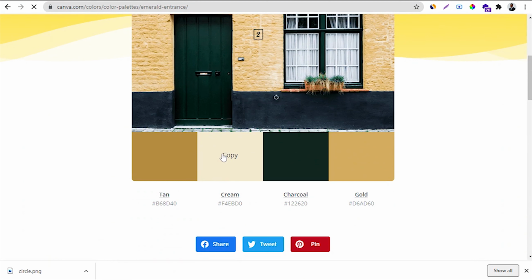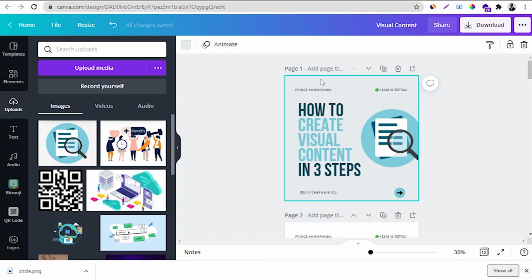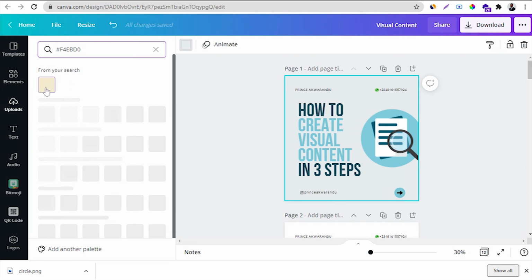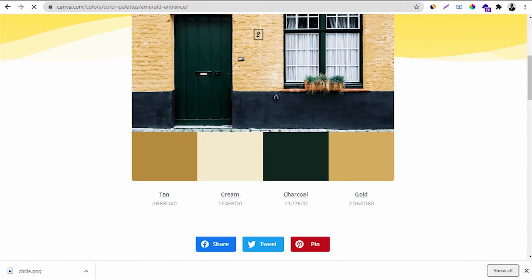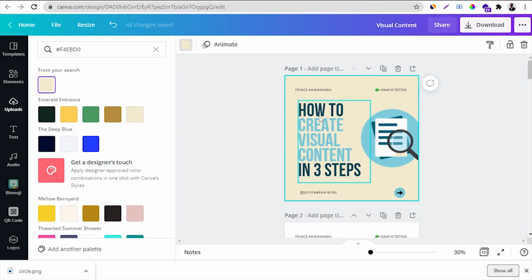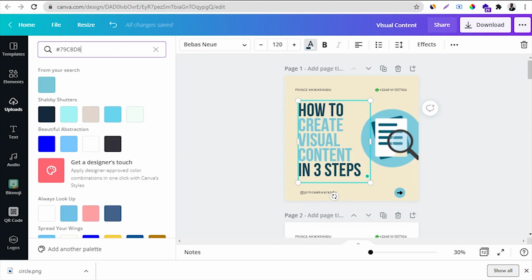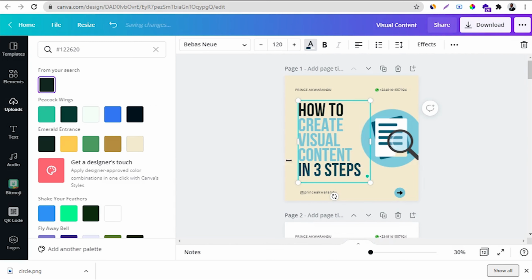So let me just copy this right here. Let me try something. Come back to this content, click on the background, and then place it right here. Then come back to this, copy this, come here and add it up here. I'm just trying to create another version of this to see what it's gonna look like.